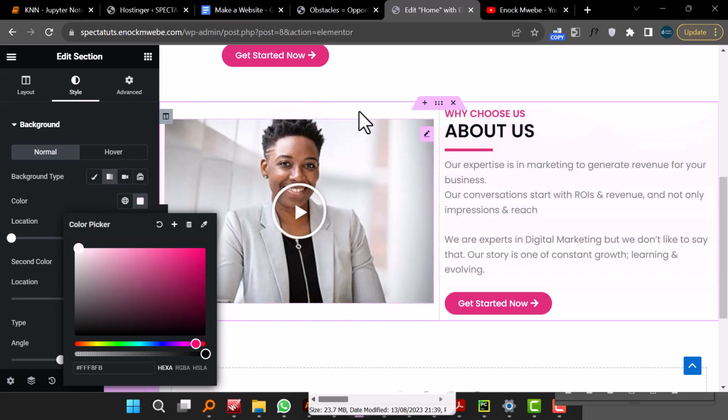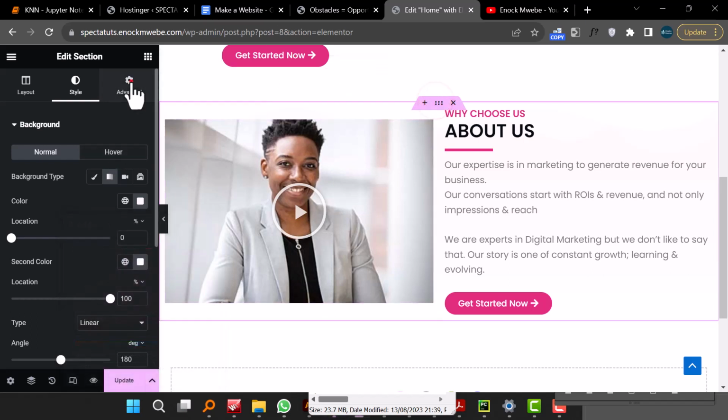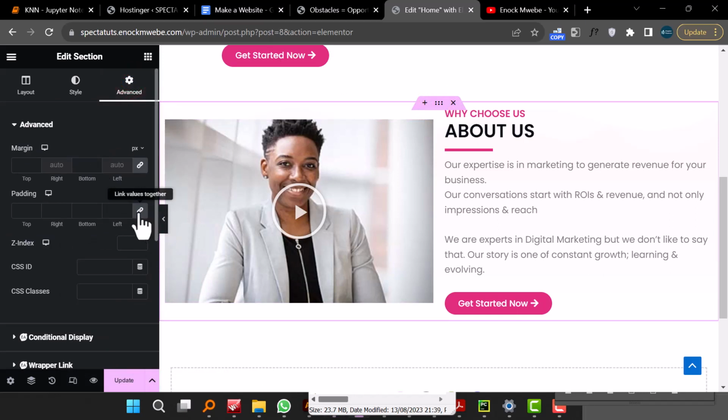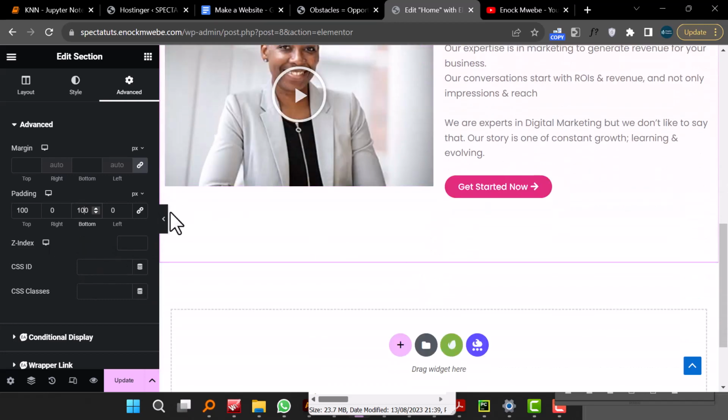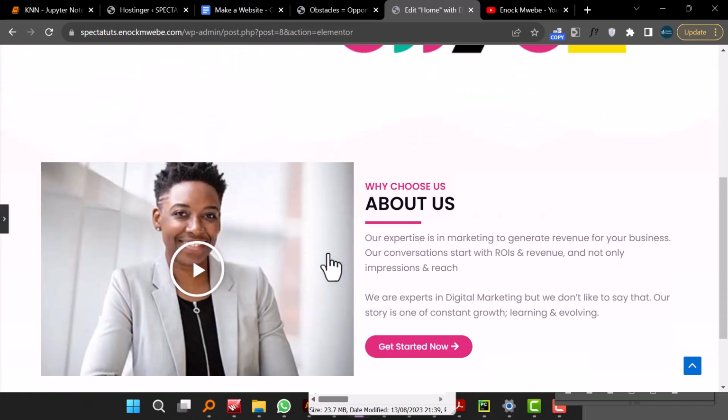All right, so what I would like to do still is to add some padding to the top and bottom. So to do that, you guys already know, you come to advanced and add, your section must be selected. So I want to add like 100 pixels to the top, then still 100 pixels to the bottom. So I think our page is looking nice.